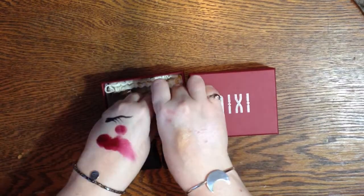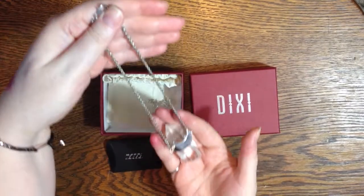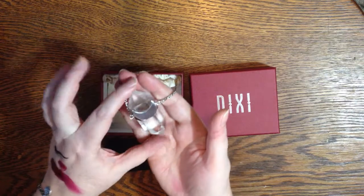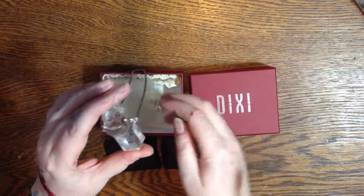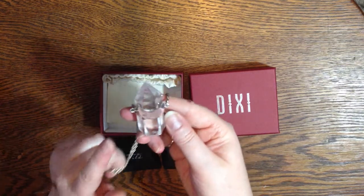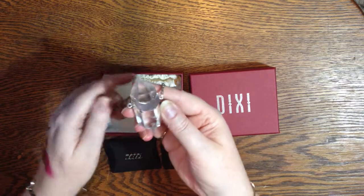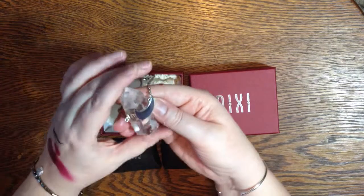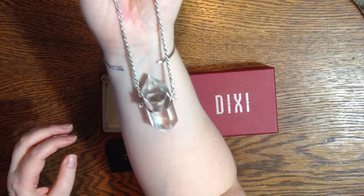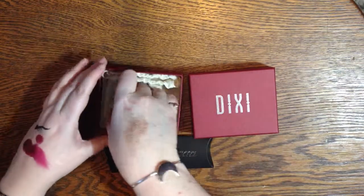The pièce de résistance is this necklace — I love it. It's just a chain; it's actually quite short. They have a cut-off one where it's just flat, but they were out of those, so I had to get the one with the top. Crystals actually hold energy — they use crystals like this in computers, so there's no dispute. They hold data and they are actually healing. This double-pointed one is cool because the energy flows in and out, which is different from the flat cut-off one.